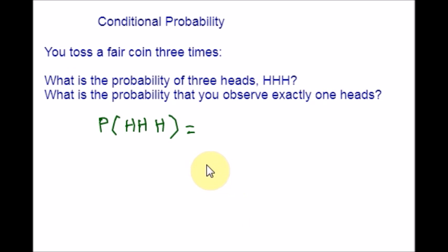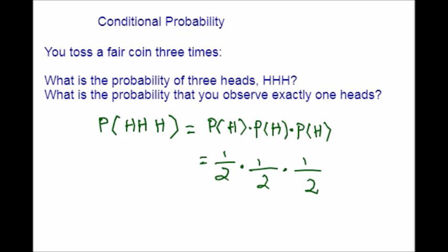According to the formula, if they are independent, the result for tossing a coin is 2 outcomes. Only 2 outcomes are possible. You either may get a head or you may get a tail. So getting a head would be 1 out of 2, and the same thing for both. 1 out of 2 times 1 out of 2 times 1 out of 2. By fractional multiplication, you'll be getting 1 over 8. Hope you're clear with part A? Okay, let us do part B.